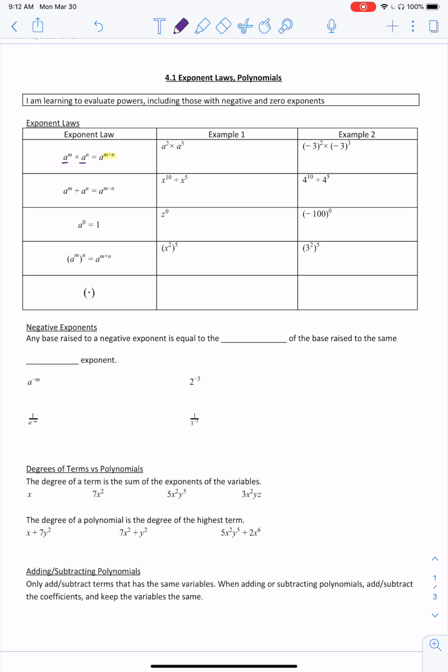So we try over here. I first notice that my bases are the same. So I'm going to keep my base and add my exponents. And you don't need to do that intermediate step there. It just makes things easy so everyone can see what I'm doing. And we can also do this when our base is a number. So if I look over here, both of my bases are -3. So I can keep my base and I add my exponents.